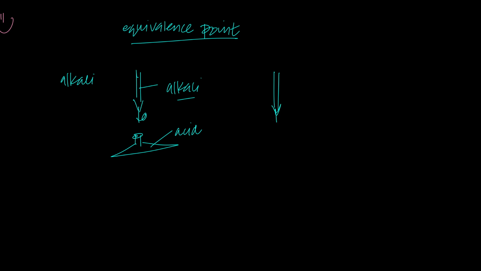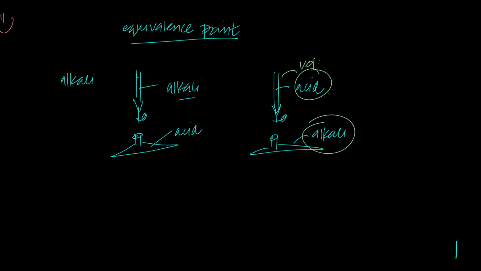You could even define equivalence point as, when enough acid has been added from the burette to react with all the alkali in the conical flask. So you could define it either or, it doesn't really matter, but the idea is that enough volume of acid is added to react completely with this alkali which is in the conical flask, or enough alkali is added to react with all the acid in the conical flask, and that is when the equivalence point is reached, right? And this is going to help us later on when we talk about titration curves.